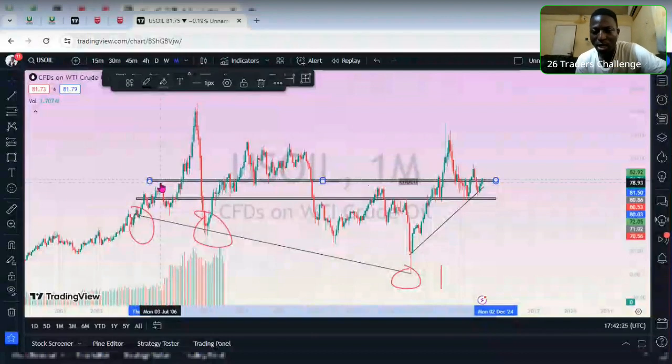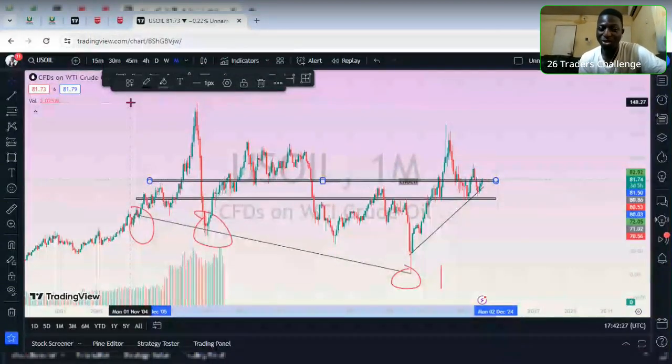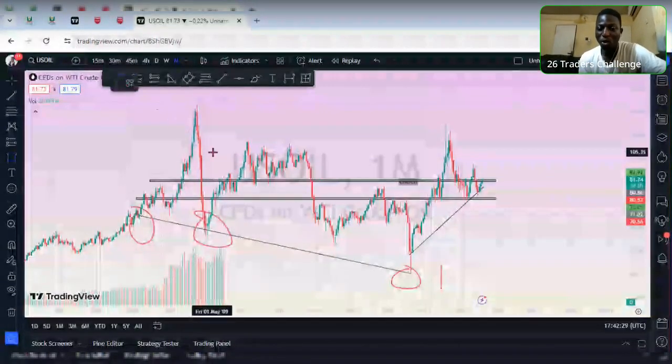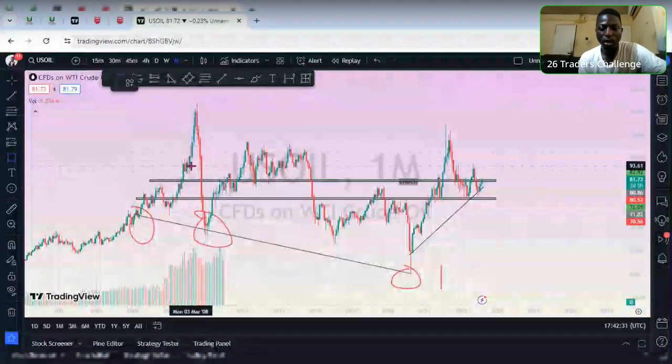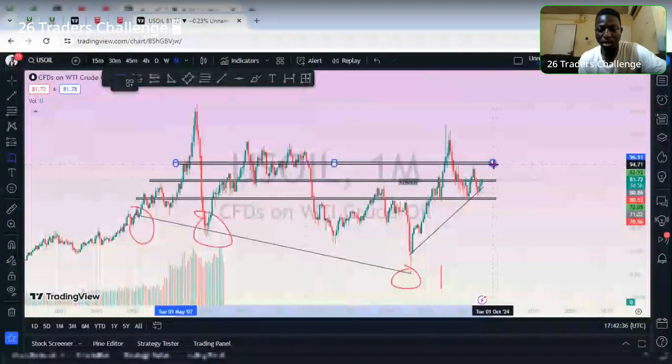So let's look for another zone in the market. Based on what I've taught you guys, this should be easy now. We take note of whatever things you can get here. Now, I'm seeing another zone here. The way I'm drawing is very simple. That is it. It's not difficult. Nothing is complicated here, guys.